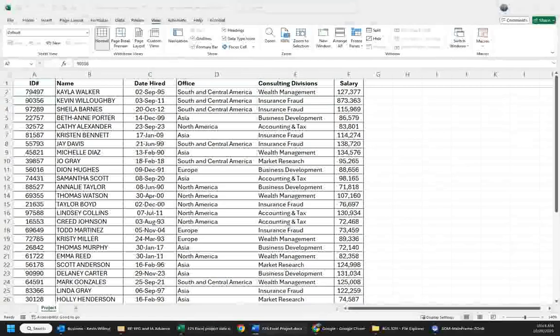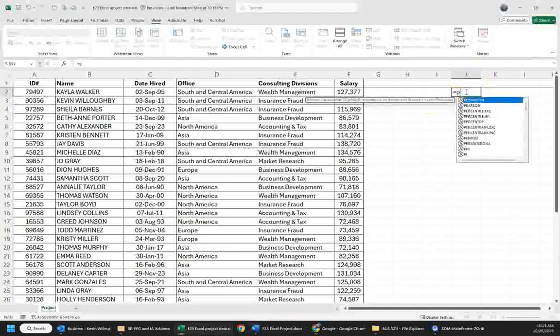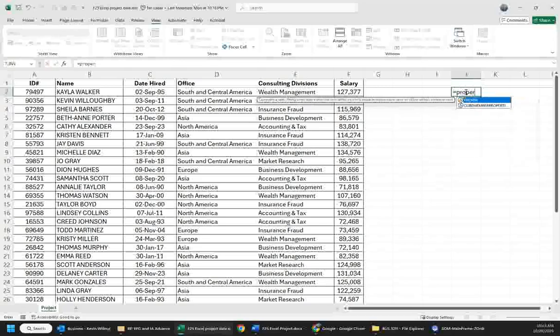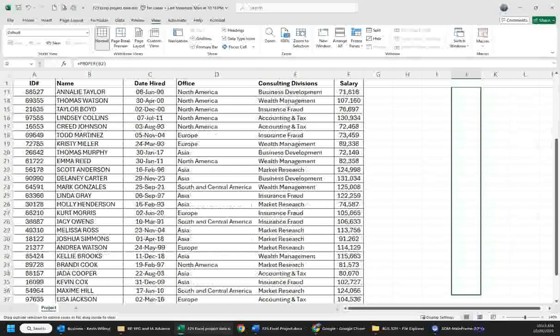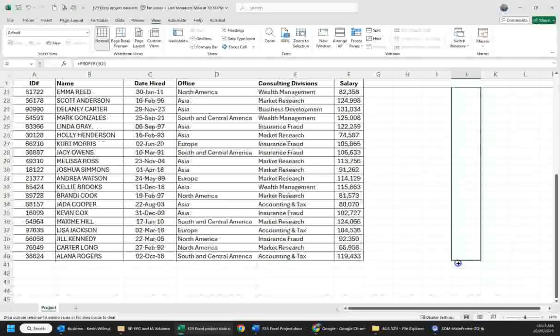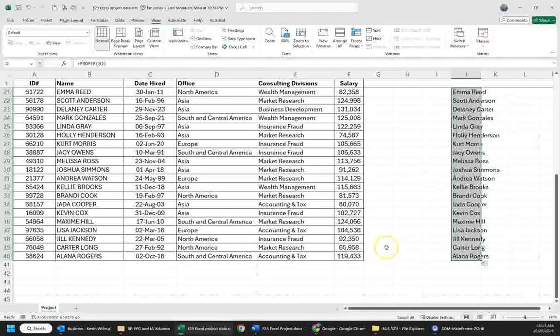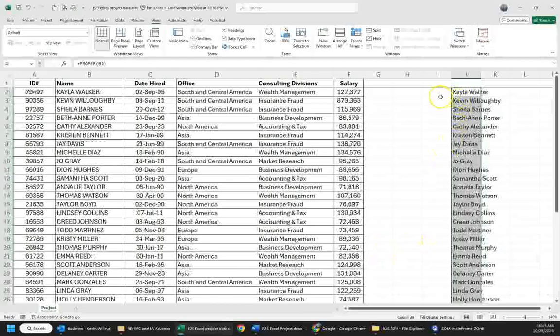Okay, part 3, step 3 is change the capitalized text of column B to normal text, starting in cells J2 to J4, to use a proper function. So we're just going to go over here to the side. All the functions that I've listed on the instruction sheet are capitalized and bolded. Proper. There it is. Basically, it changes it all to proper. We're in cell J2, so let's copy that down to the end. There we go.